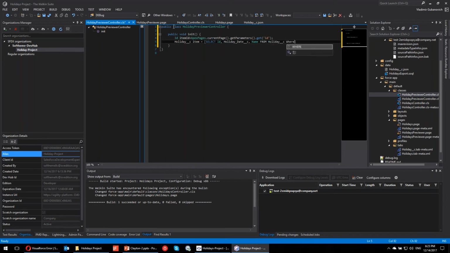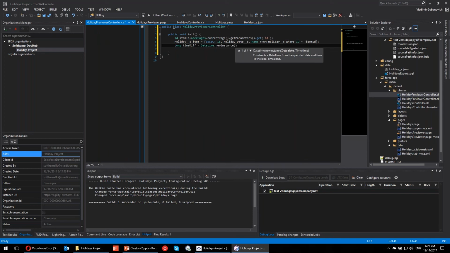You can see right now the code completion for integrated SOQL. So this is also in the application. You can type the SOQL using this code completion functionality, or use our integrated SOQL builder and executor. Sometimes it's useful for administration tasks.